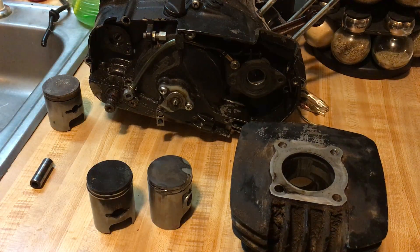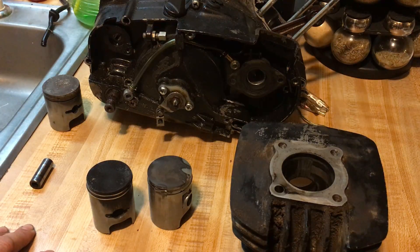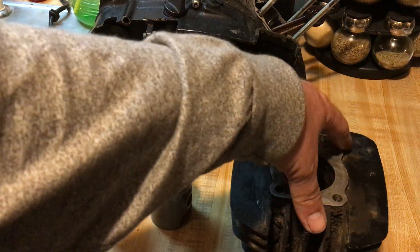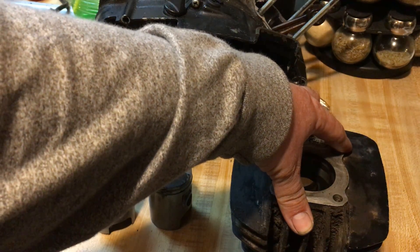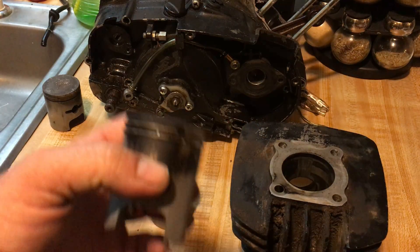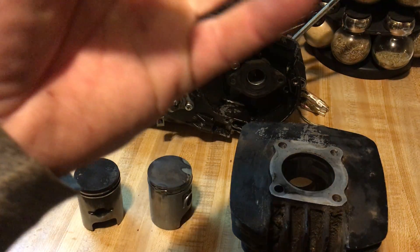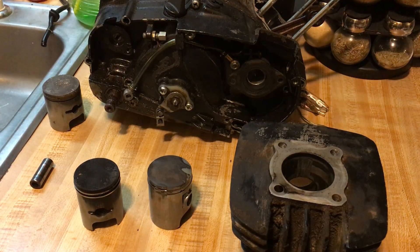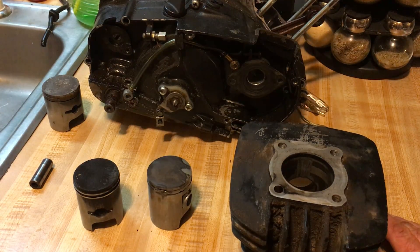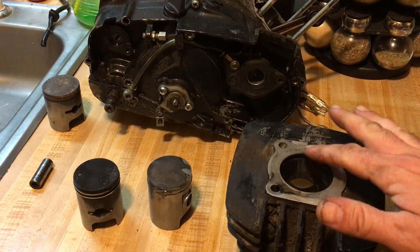There are different types of two-stroke oils: mix oil that you dump in with your fuel, and two-stroke oil for oil injection systems. For oil injection systems, make sure you get the two-stroke air-cooled oil injection oil — you may have to hunt around a bit but they do make it. Don't use the oil you mix with fuel in an oil injection engine. Also, liquid-cooled oils are different — gas stations typically carry marine oil, which you don't want to use in this. Liquid-cooled engines run cooler than air-cooled engines and require a different type of oil.